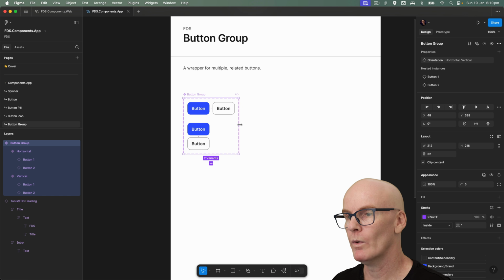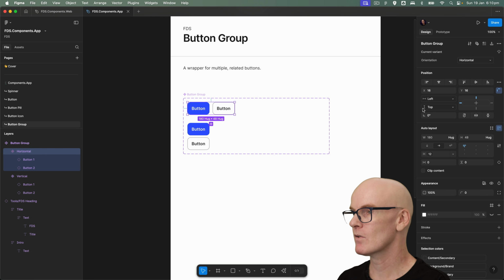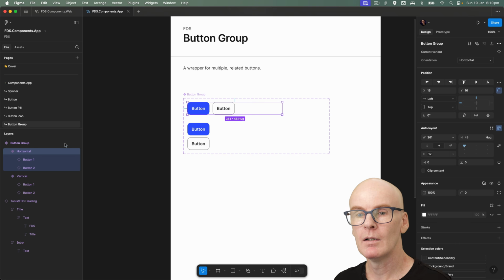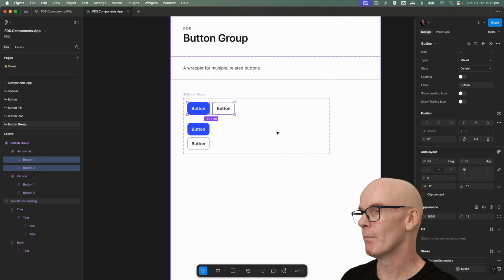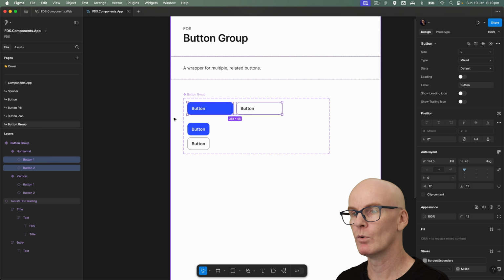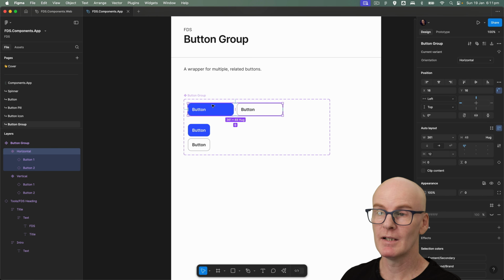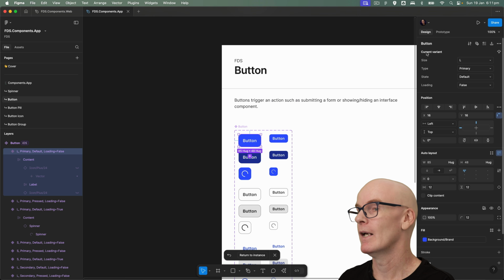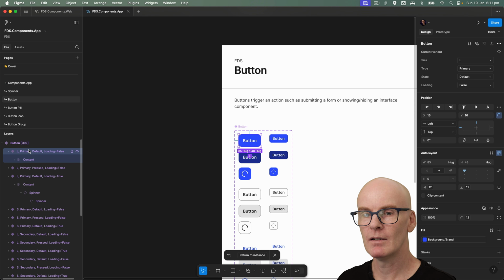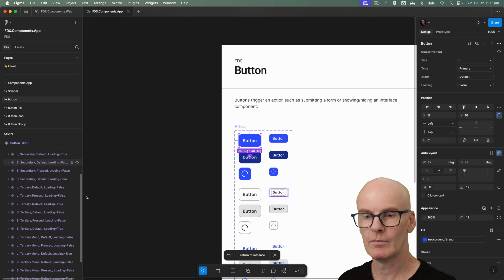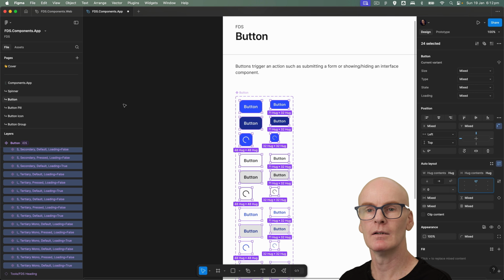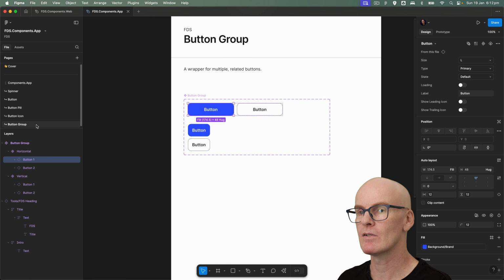Then we're going to change the width. So this is going to become 361. Then we're going to go in and select both buttons and change their width to fill container. All right, so that's weird, but we can go back to the original and fix it there. Okay, so it looks like it's being left aligned. Let's select all of them and change this to here. Now, let's go back and see if that fixed it.